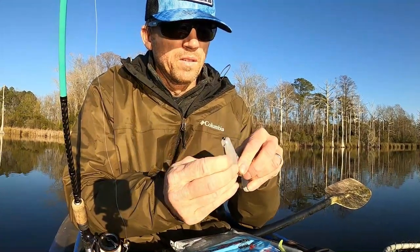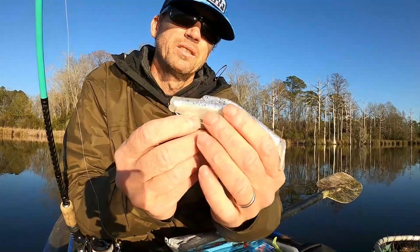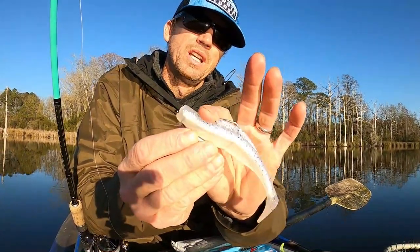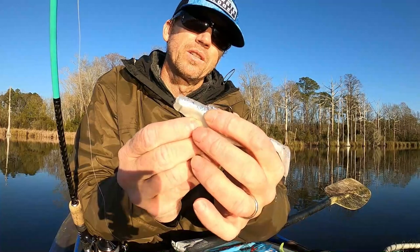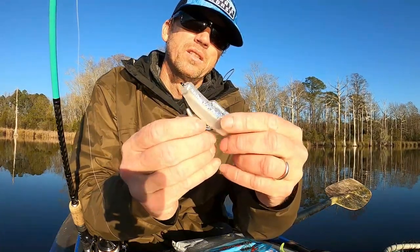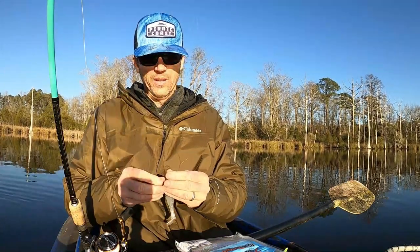These diesel minnows are vented on the bottom, so it makes it a little bit easier. If it rides just like that, that'll be nice — I don't have to bury the tip. It kind of rides in that back fin, and when the strike occurs the hook is exposed. What I still don't like is that's a very limited portion of hook to hook the fish with, but I'm going to try it. I'm not going to bother with a loop knot on this.